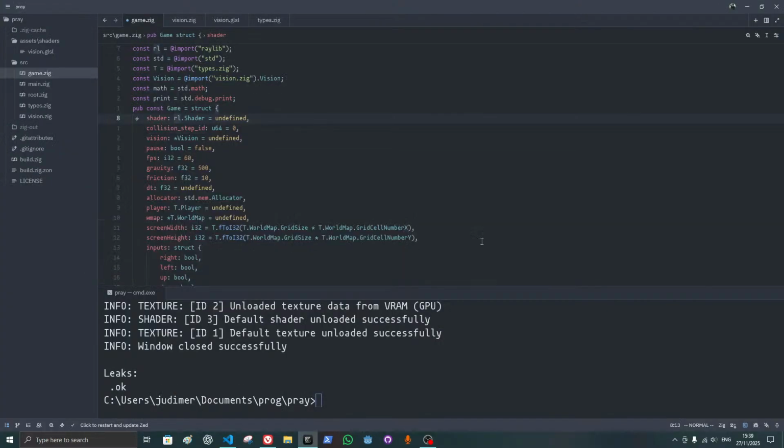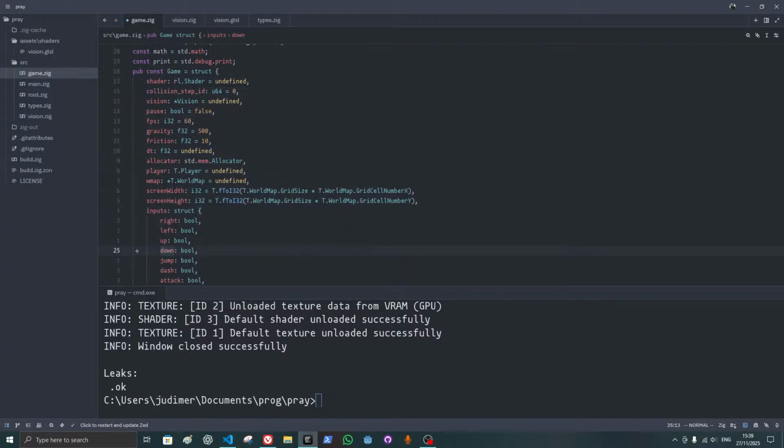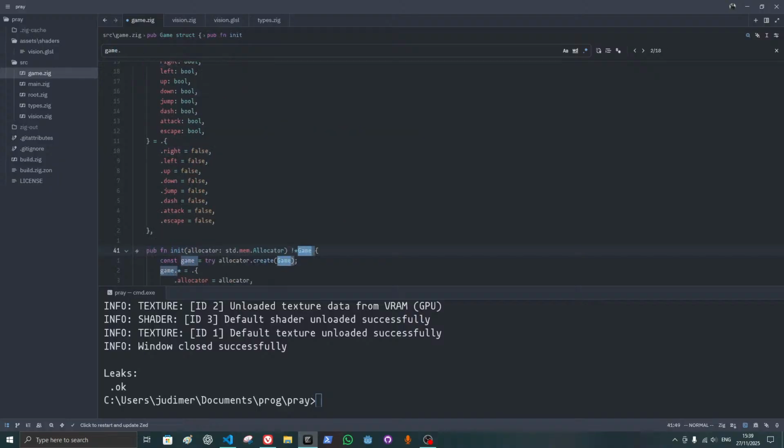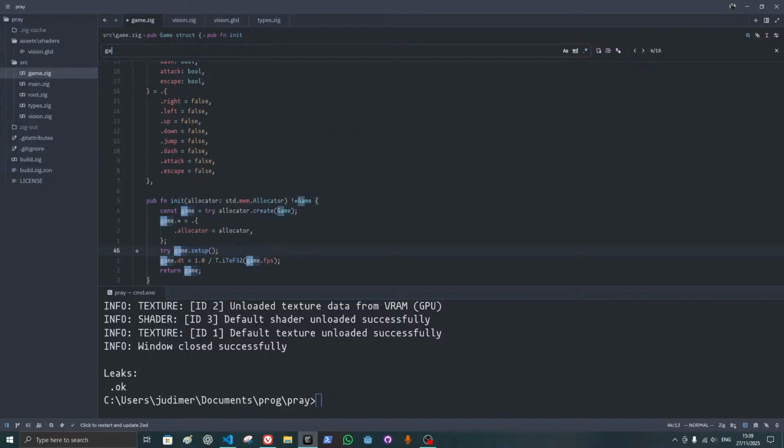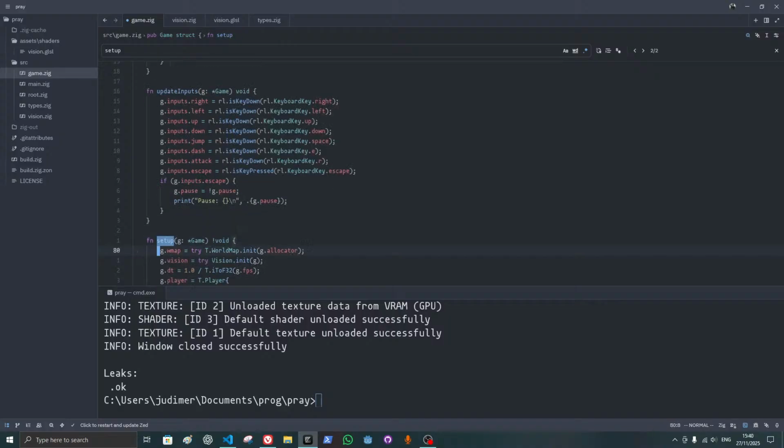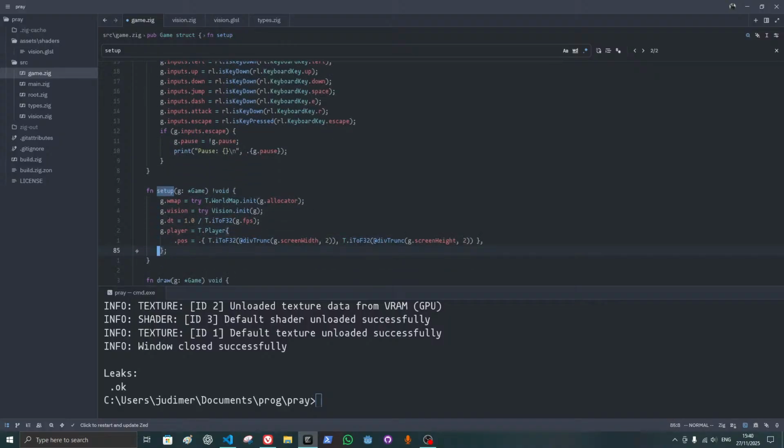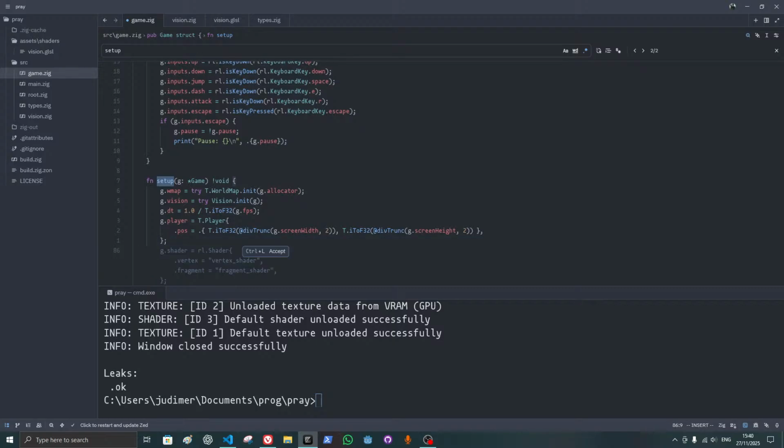So I'm gonna do this. Game dot setup here, yeah. G dot shader is equal to this one.